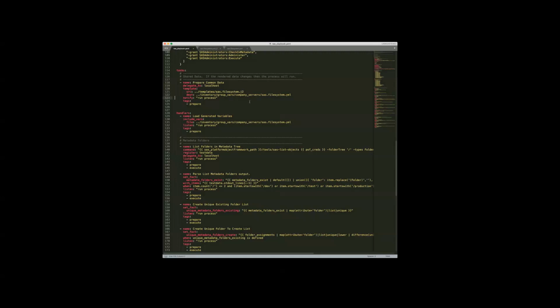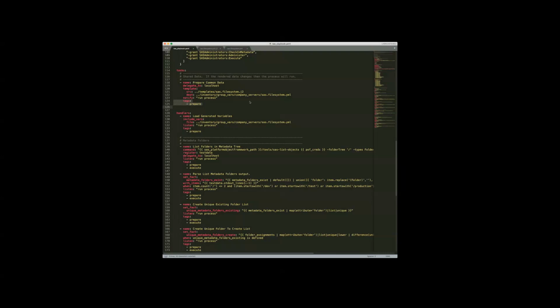I have a templates folder in my project structure. And then under my inventory folder, my group_vars, I've got a company servers grouping, and I'm writing it to here. Now, this I'll come back to. And as a good practice, I've also put in tags.